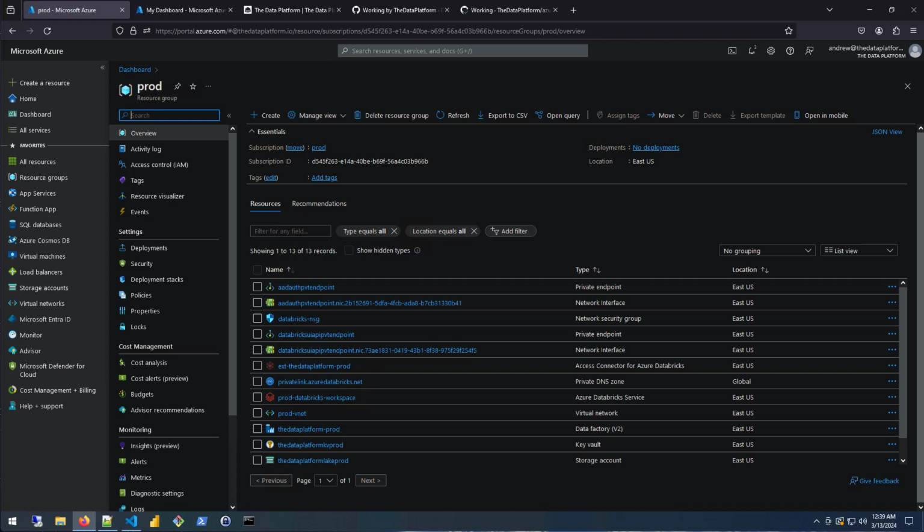We're going to stop this video now, and when we pick back up, we're going to start looking at actually setting up the Metastore and assigning that out to the workspaces, and then bringing in some users and groups and starting to assign permissions so that it actually has the look and feel of a governed data lake. So stay tuned.